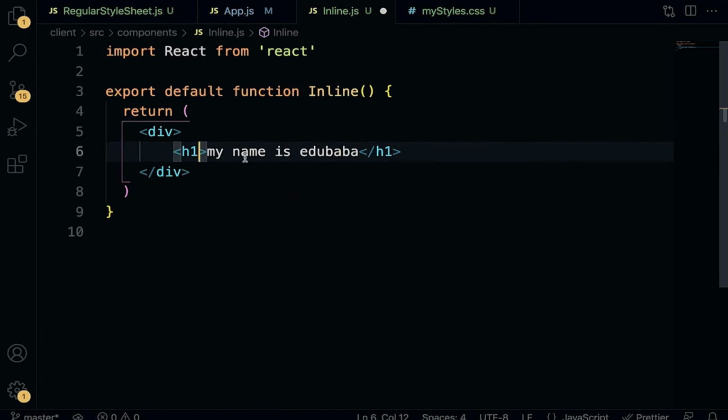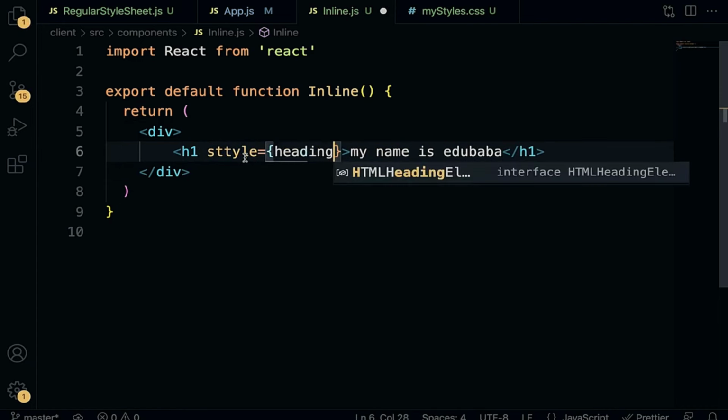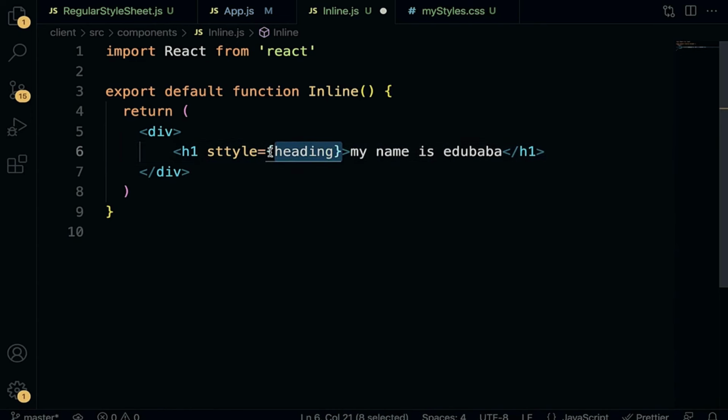Alright, so using the inline CSS, we have to apply the style attribute. So here, I'm going to do style equal. Let's assume heading. Okay, so now we have to create an object of this heading and implement the style right within.